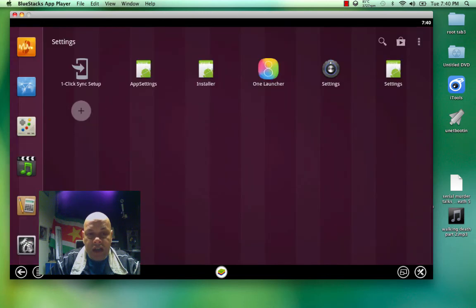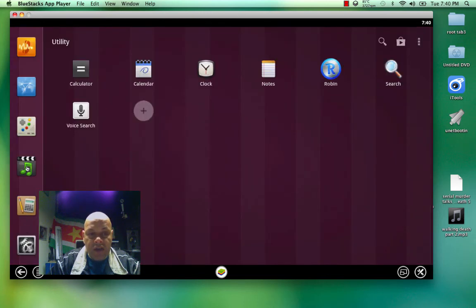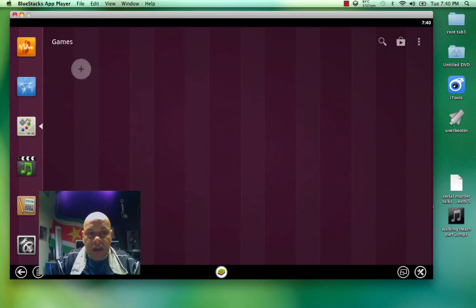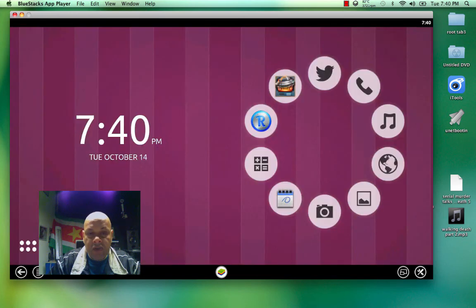So this is it. I think it's really outstanding. If you think this was also cool, go ahead and download it from the App Store. Just search for Ubuntu and you will recognize it. But you will also need the smart launcher. So go ahead and download smart launcher first, and then look for the Ubuntu theme for smart launcher.